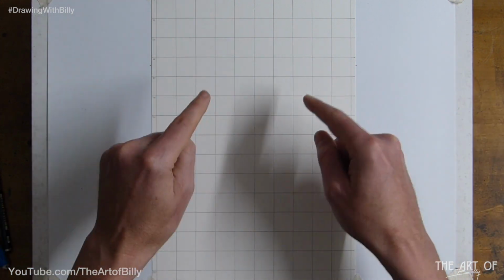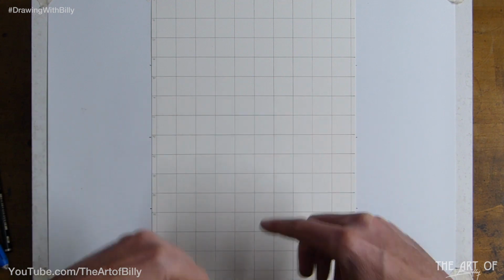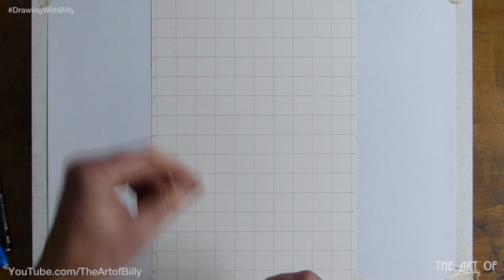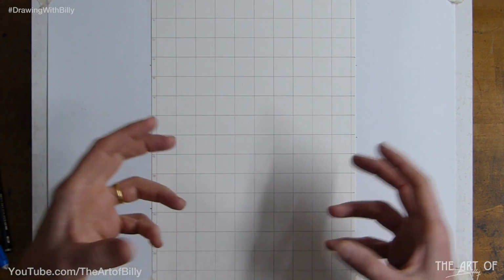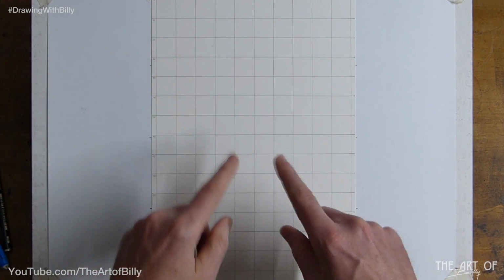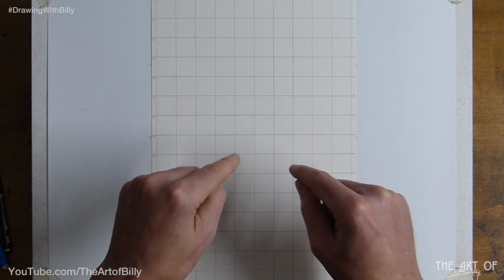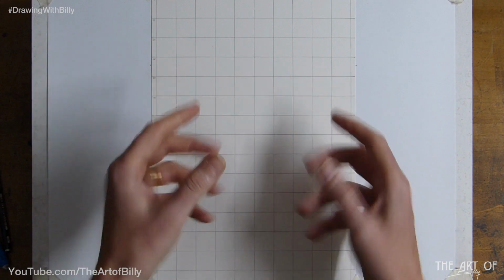I also draw these lines down on this paper much darker than you need to. You don't have to draw them on. Use something like a 2H pencil and it'll be very light. It's easier for you to erase. I use a 2B pencil to put these lines down so that you can actually see them on the paper. That's very important. And even the construction lines that I put down very, very dark, you don't have to do that. You can do them much lighter.